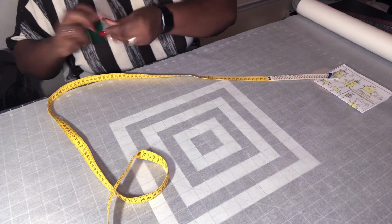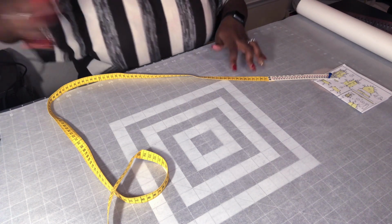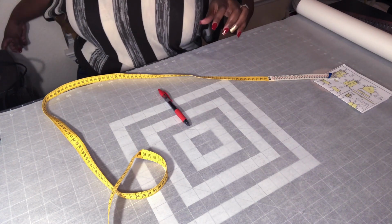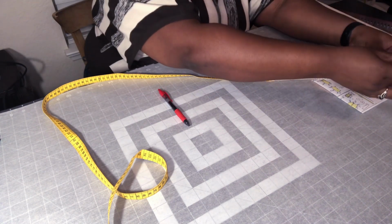I don't know why I started this. I'll start with pin first. Makes it easier. So, and you need tape, people.